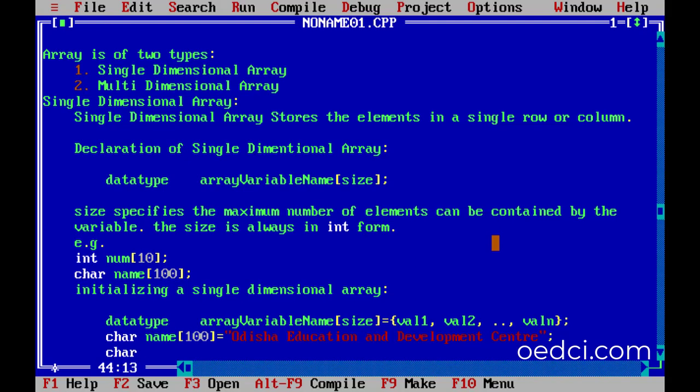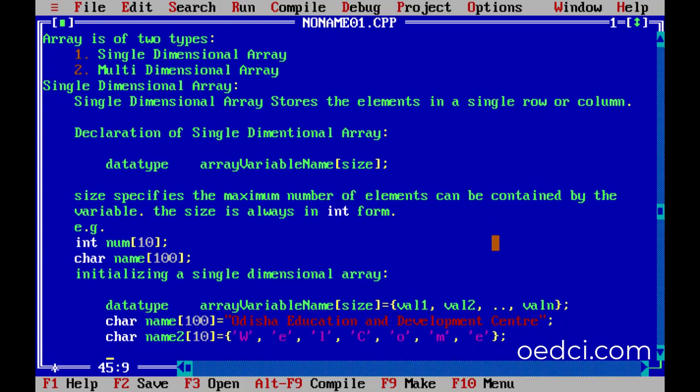In the same way, char name2 of 10 equal to WE. So by using an array we can initialize the values.